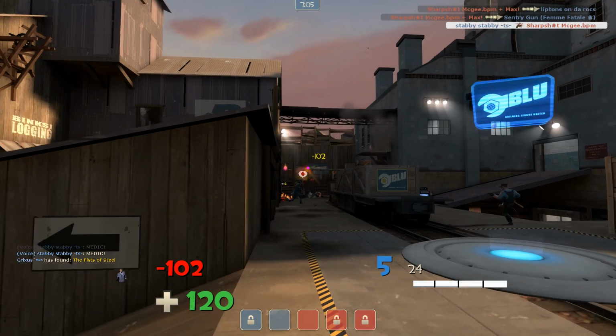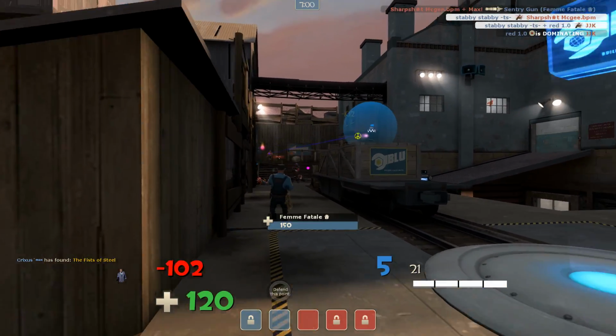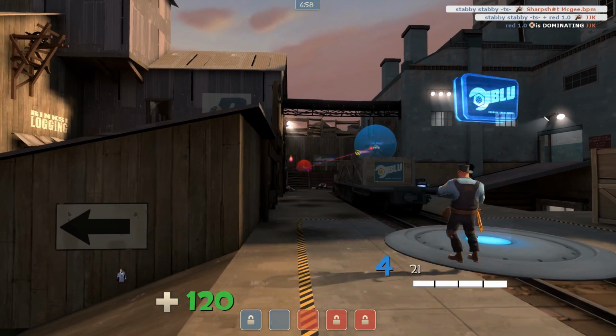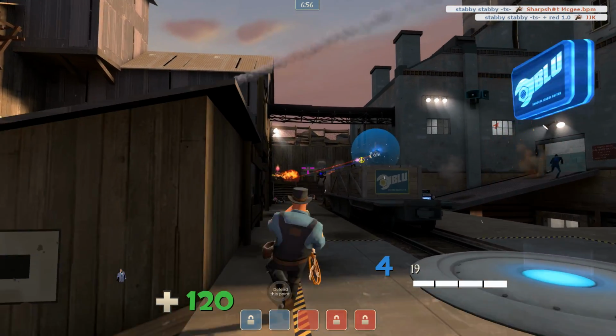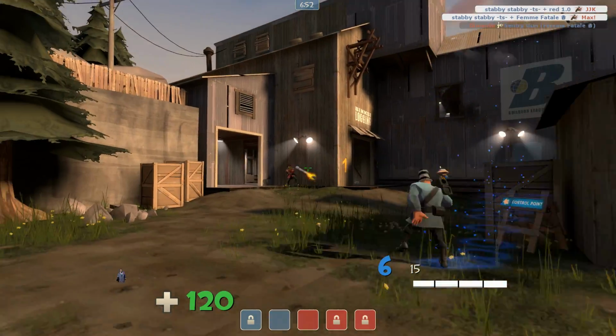Now the Ambassador is a great tool for any spy, especially in wide open areas like this that are relatively flat. It can be relatively easy to land a headshot or two, and often those are going to be fatal if you've got teammates around to help you with damage.